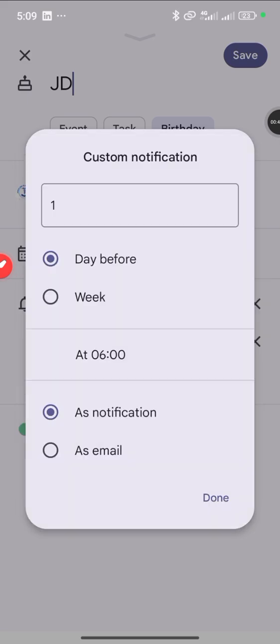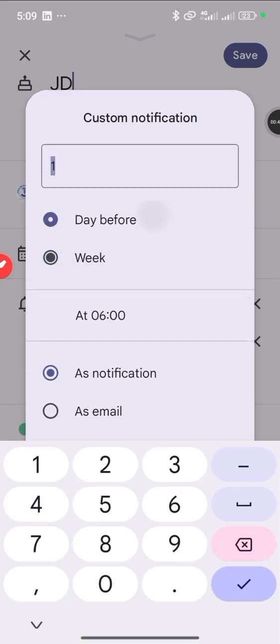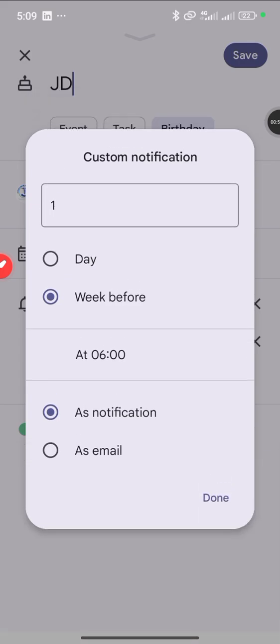Let's say a week before. If it is 1 week before, just put 1. If it's 2 weeks before, put 2 weeks before at 0 time. Then let's take it to 1 week. So we can plan for the person. Then you receive a notification. So we'll click on OK or done.